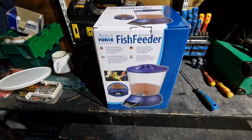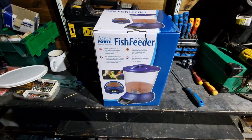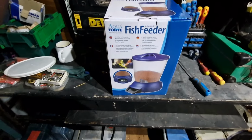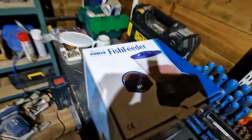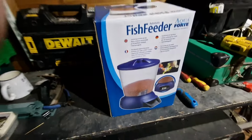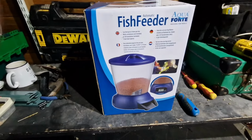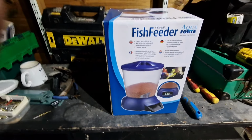Right then, I'm going to put it back together, and then I'll have a look at the air pump in a bit. So there it is, all back in the box, ready to go. Absolutely no quibble off Mad Dog. He said, box it up, don't mess about, bring it back, I'll sort it. So there you go. But as I said, if you're going to buy one of them, just be wary. If it gets a little bit wet, it could have the same effect as mine, or if a slug or something gets in. I know Copy said slugs got in his, and he had to take it apart and clean it out because the motor wouldn't turn, which I expected the same. I expected to see a slug, but nah.